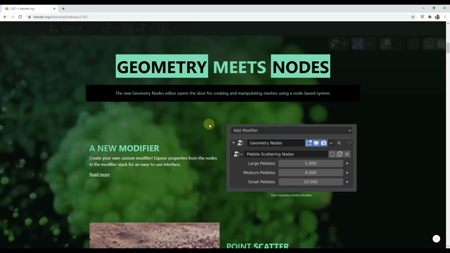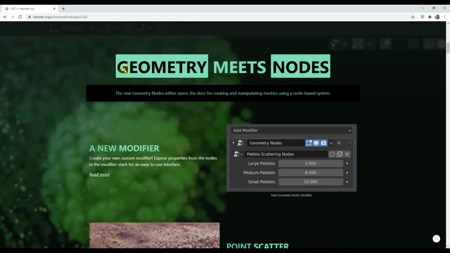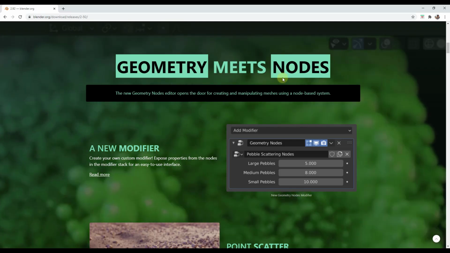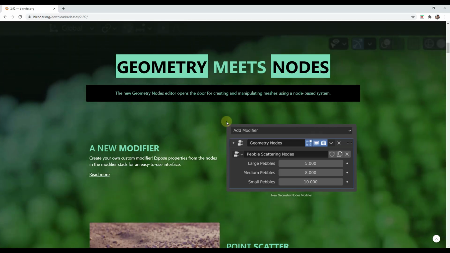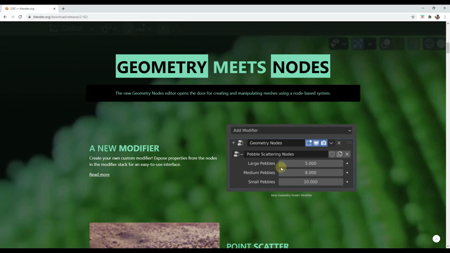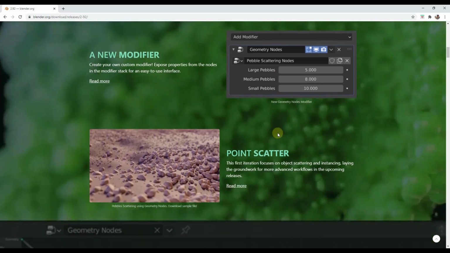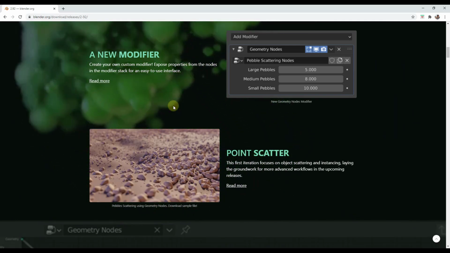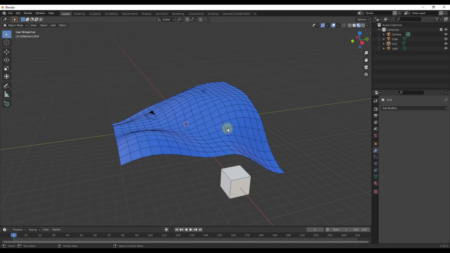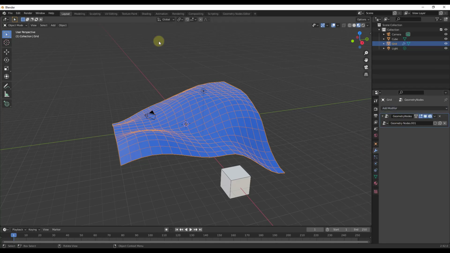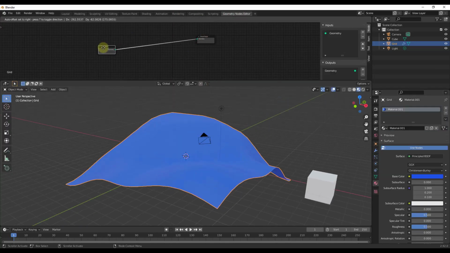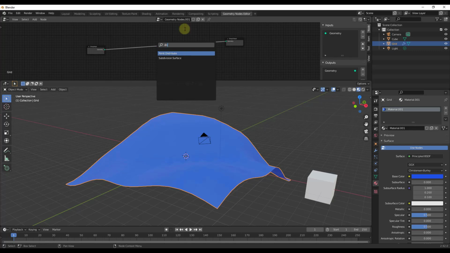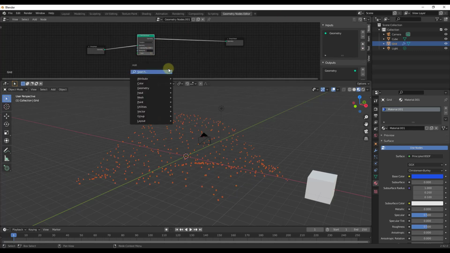So the biggest new feature in here, at least in my opinion, is easily going to be the geometry nodes. So the geometry nodes, at least the parts that they have complete, are now officially released. And with that, that's going to be a really cool tool that's really going to change the way that we can do procedural style modeling inside of Blender. So I will link to a video down below where I talk about this more in depth, but basically what this allows us to do is add a geometry nodes modifier and then use the modifier to work with our geometry. And what this is going to do is give us a lot more control over different aspects of things inside of Blender.